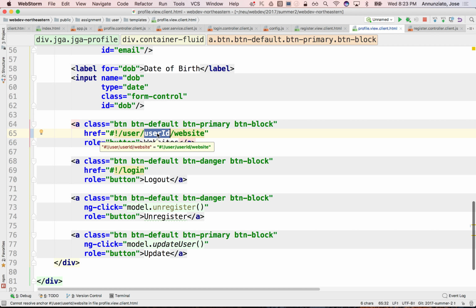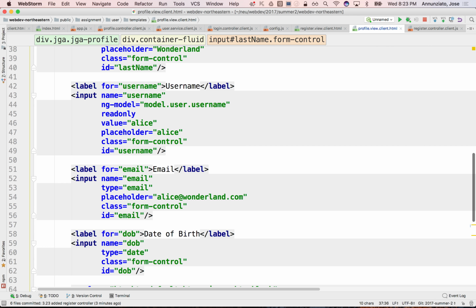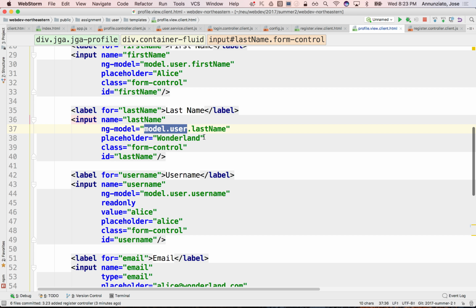So what about this user ID? Where do we get that from? Well, since we're in the profile view, notice that the model user contains the currently logged in user, no? Right, that we looked up from the user service, and we're using it to render. Right, so we have access to the model user everywhere here in the template. We have access to the username, the last name, the first name, and including the ID of that user, no?